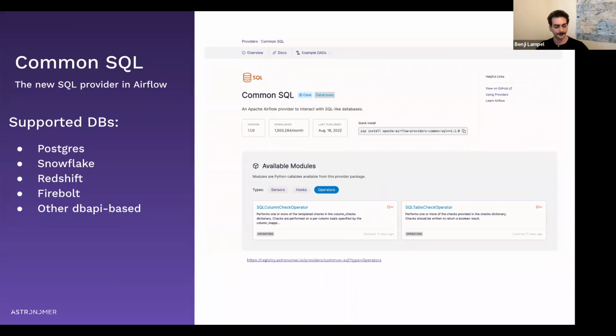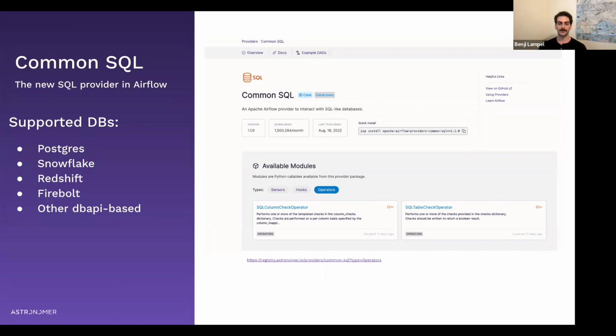You'll see here on the left that we have a list of supported databases. Basically anything that uses the DB API hook, you can use with the SQL operators, and we'll see how to do that by passing a conn ID later. Essentially the hook in the module is that DB API hook. It got moved over, which means that we have a common framework for all of these operators to work with. The one big exception right now is BigQuery.